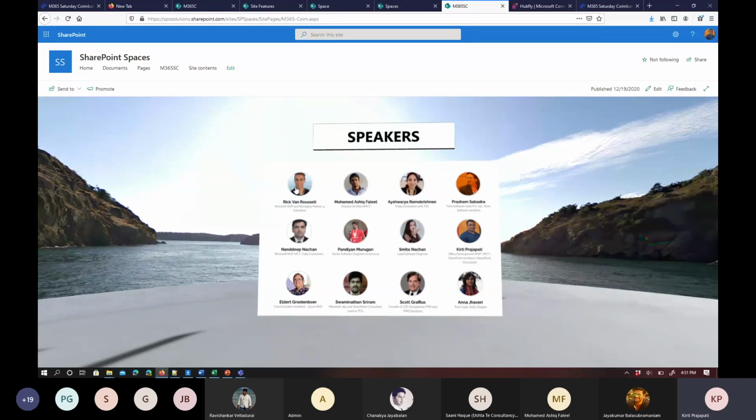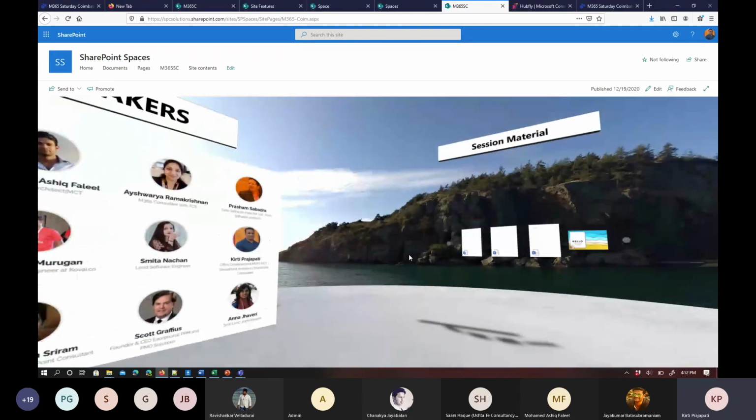So from there, the attendees can get more information for that specific speaker. So you can use that kind of component using different web parts, either image web part, text web part, or video web part. So this is all about that.